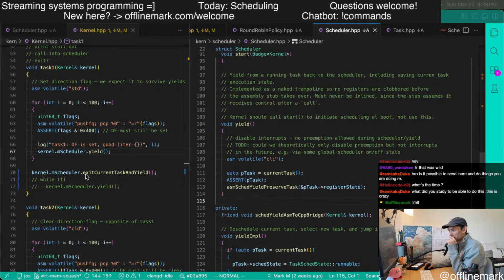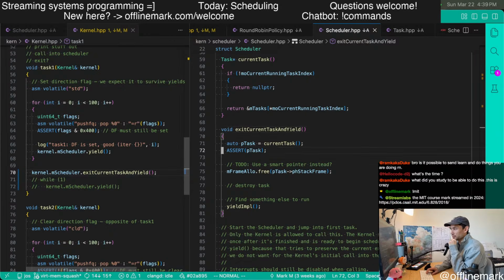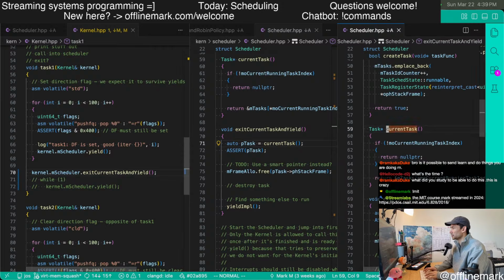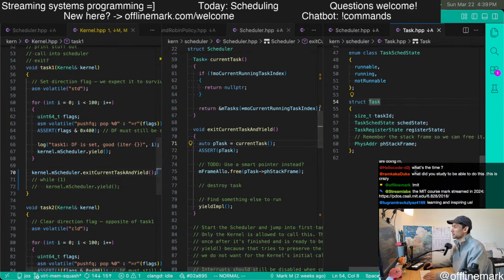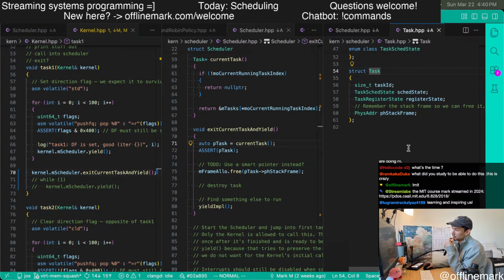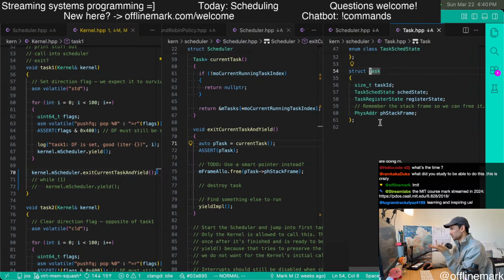So we want to exit the current task and yield, I guess. Maybe that's a bit wordy. To exit the current task, what do we need to do? We need to find the current task. We need to free any resources that were allocated for the task. The only real resource right now is the stack.